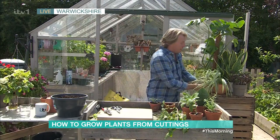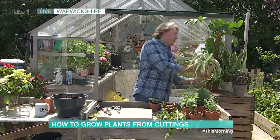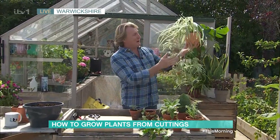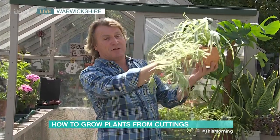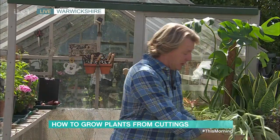Now, for those of you who've got house plants, one of the best producers of baby plants is the spider plant. Really easy to care for. It's a great air cleaner inside your home. Takes away nasty toxins, produces fresh oxygen, but it also produces its own little babies. Look, there's a whole range of them at the end, and there's a couple of ways you can do it.